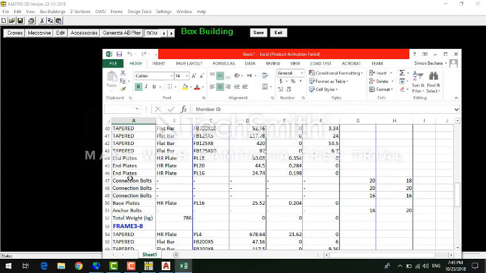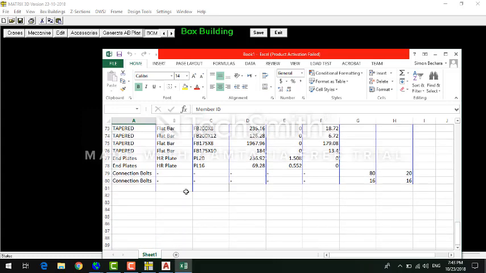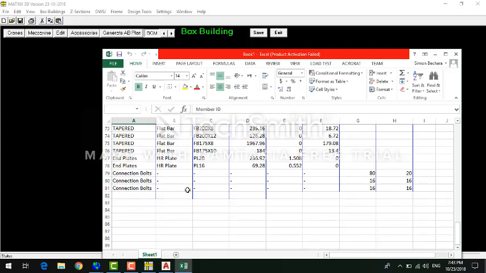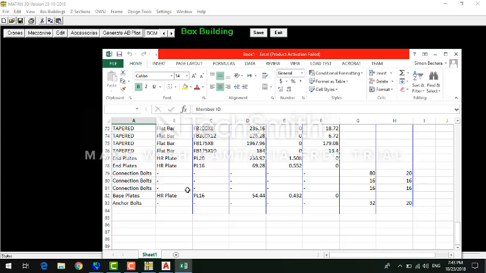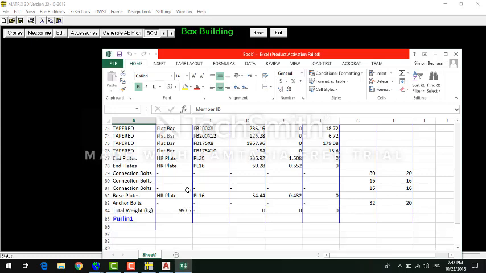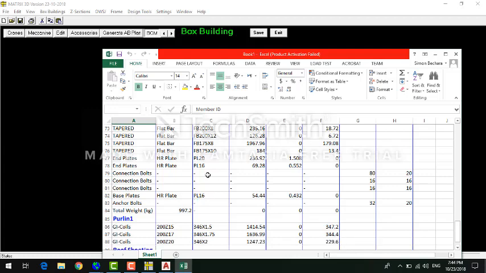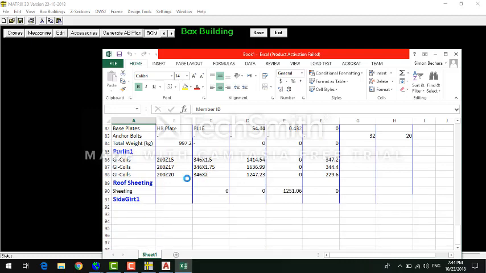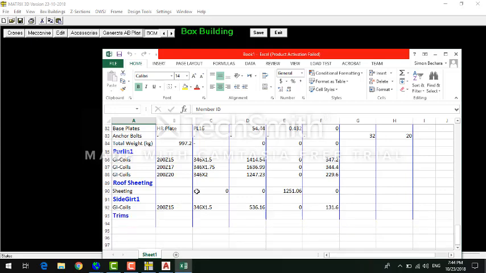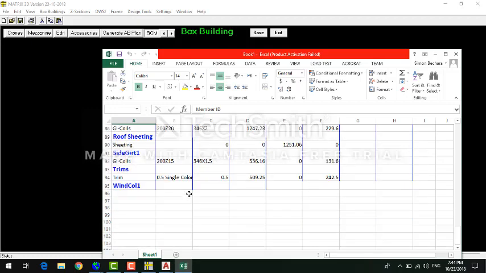Same as here, connection bolt, wind columns.